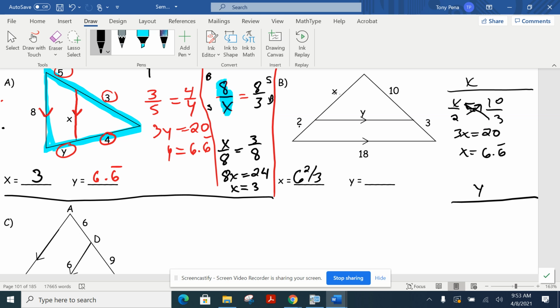All right, let me get that. Aquaman, what do you got? Give me the proportion. How did you set it up? Good. So he did the small base compared to the big base, so that's the Y over 18. And then he did the small right-hand side of 10. You might not have heard him at home. Then he said 13, because that's the big right-hand side, the sum of 10 and 3 together. All right, good. And then solve that.